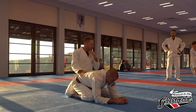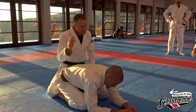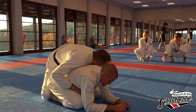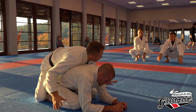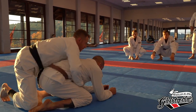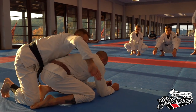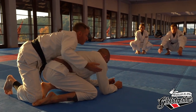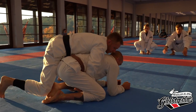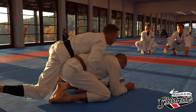We're going to start here in the turtle position. The turtle position can come from a number of situations — a guard pass, a takedown, a scramble, whatever. We're starting in a normal wrestler's position. From this position, I like to have my hand controlling the hip, sort of like a flipper or a rudder, right on the hip. I'm here with a lot of pressure on him, connected to him so if he moves I can feel him.